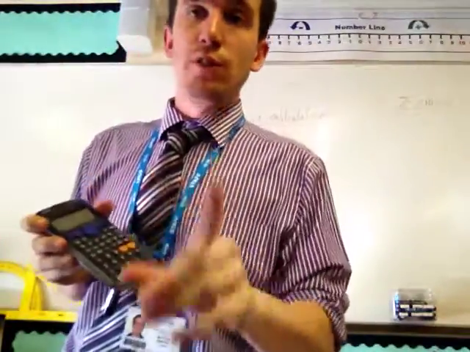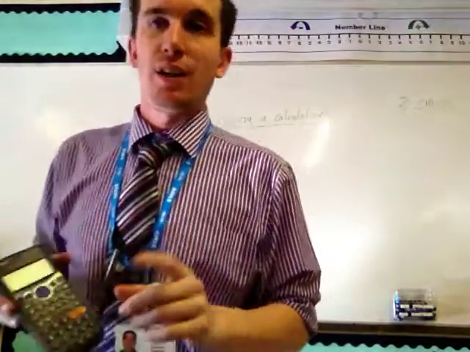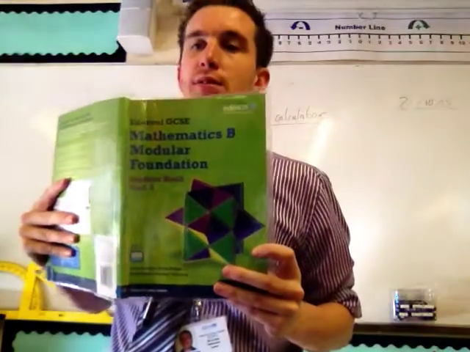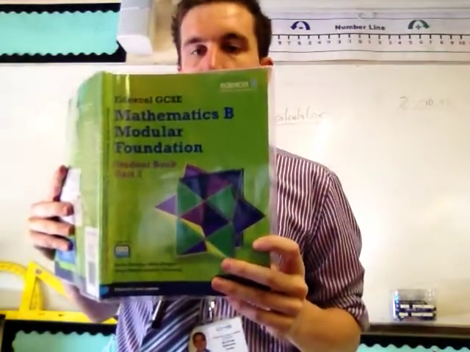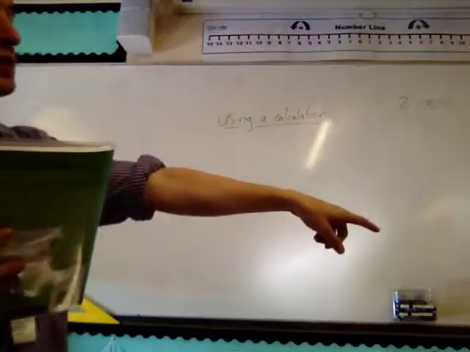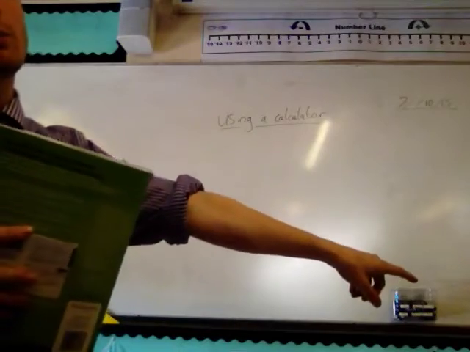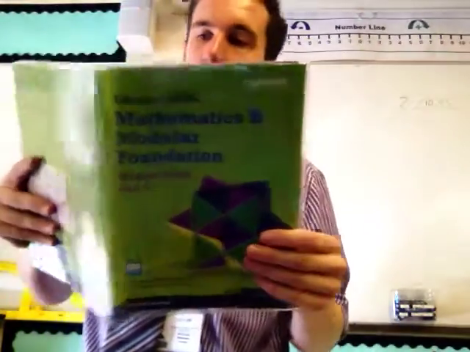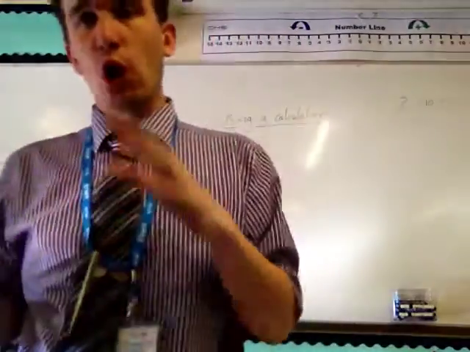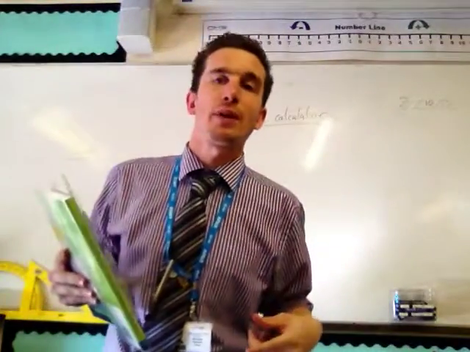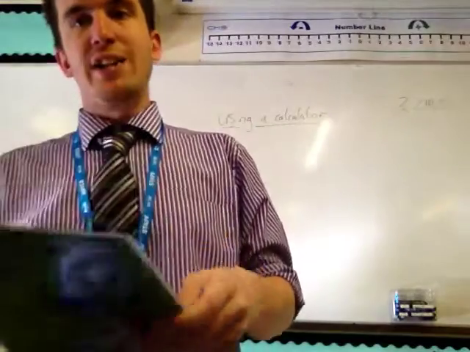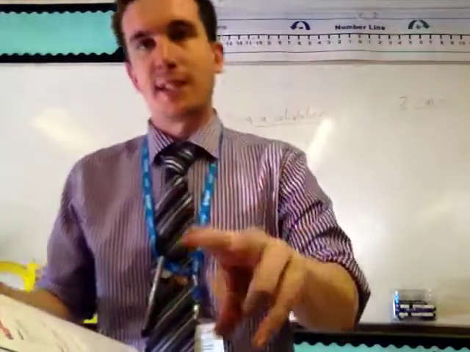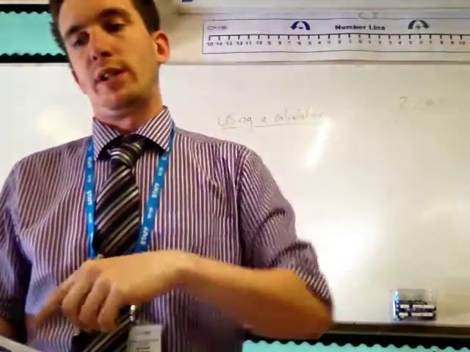So what I'd like us to do first though, just so it makes it a bit clearer, is could you get the Unit 3 books, over there, just down there, in the corner. What we're going to look at, there's two exercises, a lot of questions, but it gets you used to using a calculator. So it's on page 6 and 7, and there's two exercises, it's 1C and 1D.